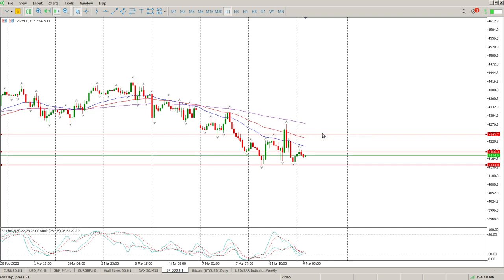So until we break down below and retest, that would trigger a continuation of the trend and take us down to 4,000. I think 4,000 is still a reasonable target for us to continue looking for. After that, I think you probably find a decent bounce off 4,000, and then see where the rejection area is, if we're going to continue or not.